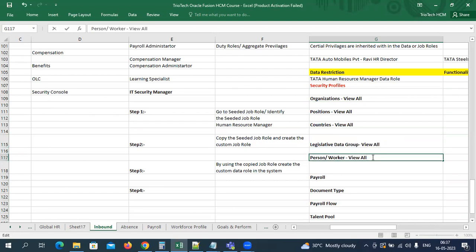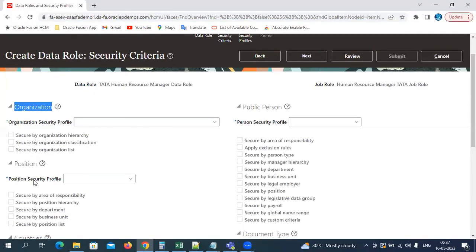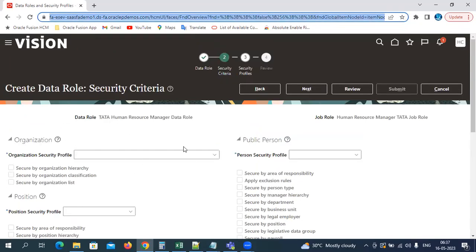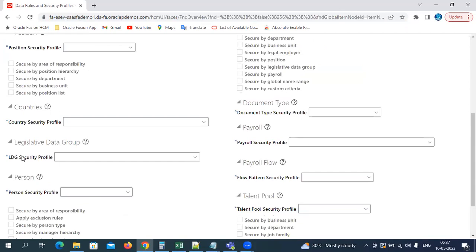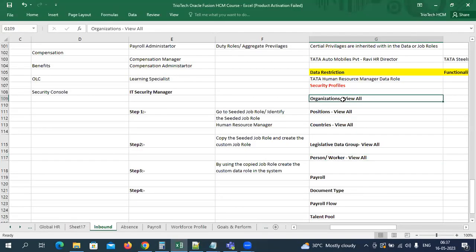Like that, team, by default in the application, for each of the business object, by default, when you are working in the real-time client application also, team, when you come to this screen, for each of the business object, team, by default, view all security profile will be available.